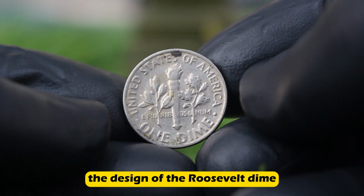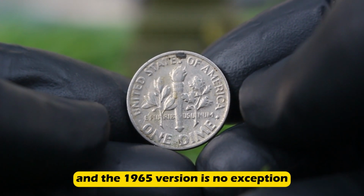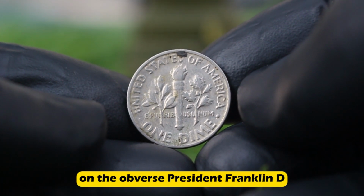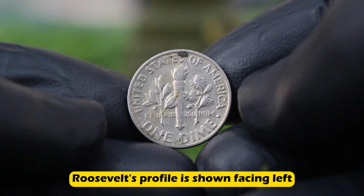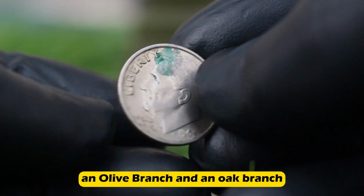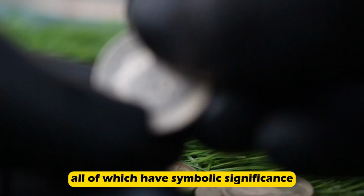The design of the Roosevelt dime has remained relatively consistent over the years, and the 1965 version is no exception. On the obverse, President Franklin D. Roosevelt's profile is shown, facing left. The reverse features a torch, an olive branch, and an oak branch, all of which have symbolic significance.